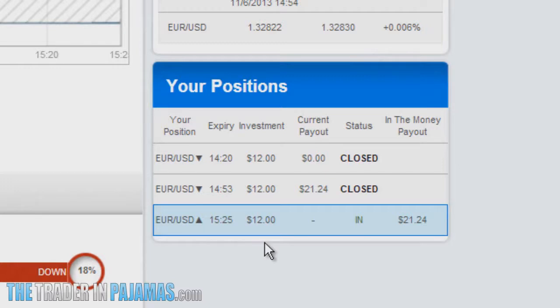a little while to lose a trade, and it might get a little boring for you, but don't let this tempt you into deviating from the system. Once I lose a trade, I'm just going to move on to step 3. And what does step 3 involve? Well, it involves a $28 trade, enough to recoup the $12 loss from the first trade, the $28 investment of the second trade, and still generate a profit of $9.56 on top of it all. And we'll stay in the black.